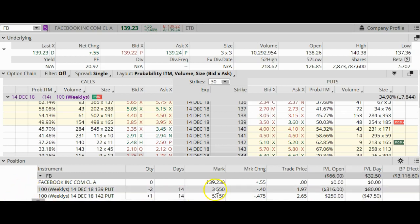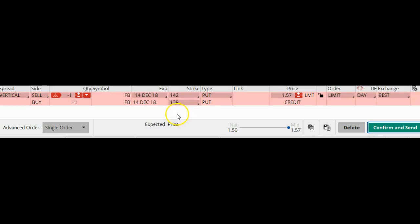That gives me an extra $300 in addition to my initial credit. This trade is set to expire on December 14, so I've got 14 days remaining. Right now Facebook is trading at $139.22, so it is actually just a little above my short strike — very close to the sweet spot. This is a closing order of my debit vertical. This spread is $3 wide, so the max profit on the debit vertical is $3. If I closed it today I could get between $1.50 and $1.60, which is 50% of the max on the vertical.